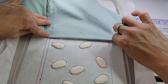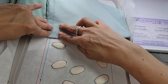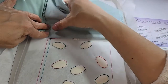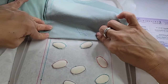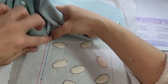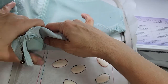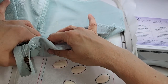And then our line A, there's our line A, is going to get lined up with this placement line, the one over here on the left. That is your placement line. So I'm gonna go ahead and put this like this. And as I lay it down, I'm just gonna make sure my dissolve away line is lined up right with that leftmost line.